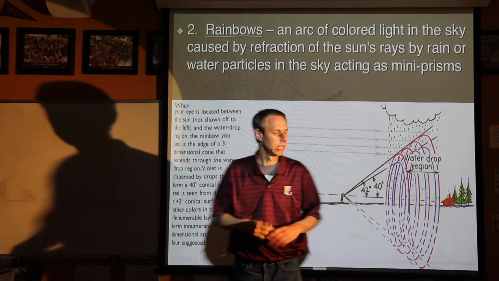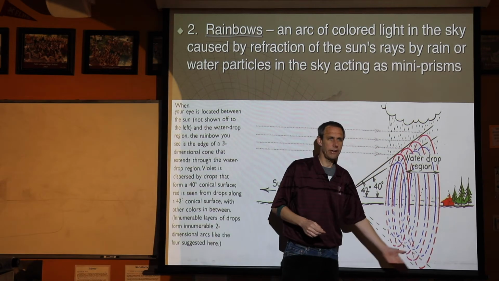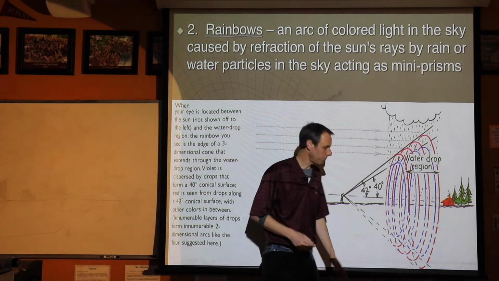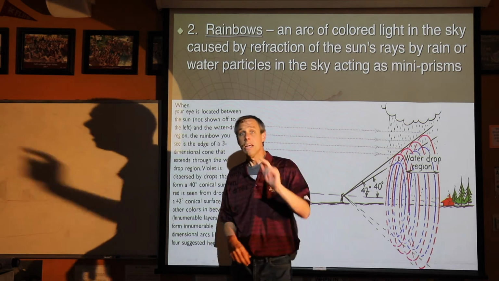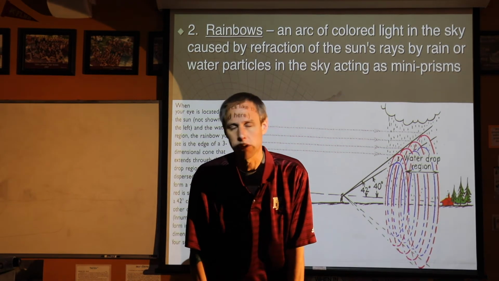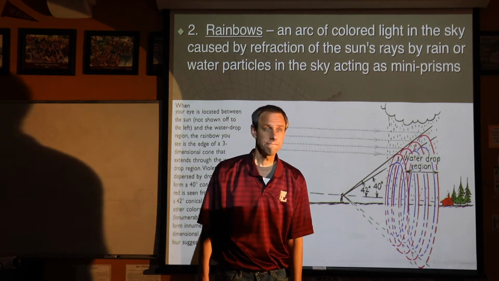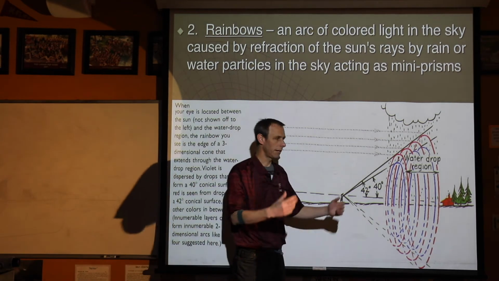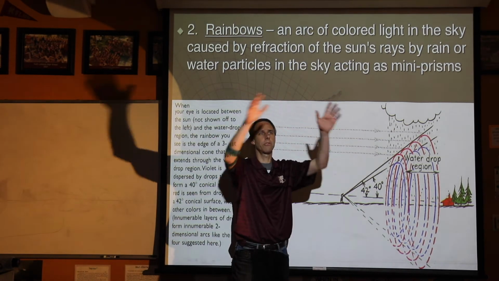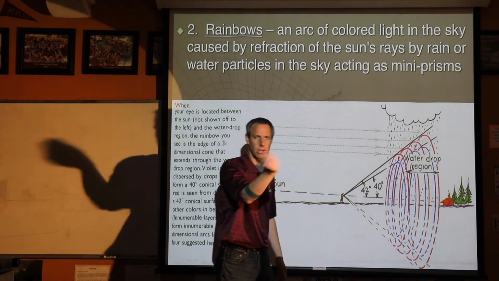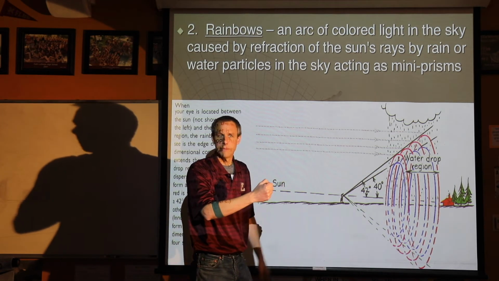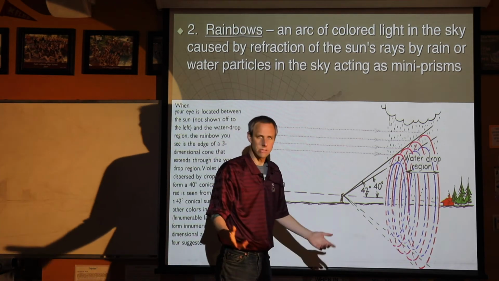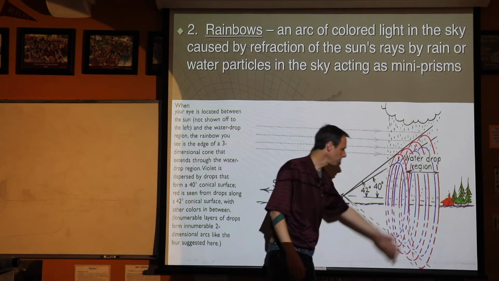color in between. The rainbow would go 360 degrees all the way around the earth, except there's dirt in the way. But you've seen circular rainbows when you go to a waterfall, when you're in an airplane. Sometimes the rainbow can make a full circle. In your backyard, you can put your sprinkler on mist, and you can make a full circle, right? You know that rainbows can make full circles. They're supposed to make full circles.